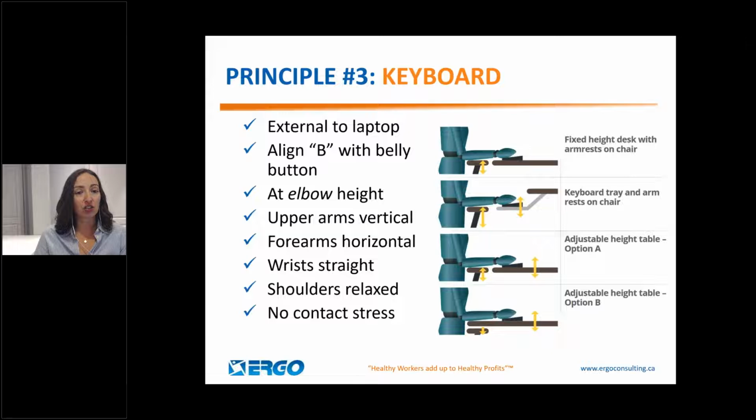Now, with respect to your keyboard, I'm going to have you take a look down in front of you right now. Ideally, if you're on a laptop, you've got an external keyboard in use. If you don't, then that should be first on your things to acquire list. I also want you to look at it and see whether the letter N and the letter B are in front of your nose and your belly button, because that is the center of your keyboard. So you should be sitting in front of the sort of alphabet section of the keyboard, ignoring the number pad. Otherwise, you end up a little bit twisted when you type.